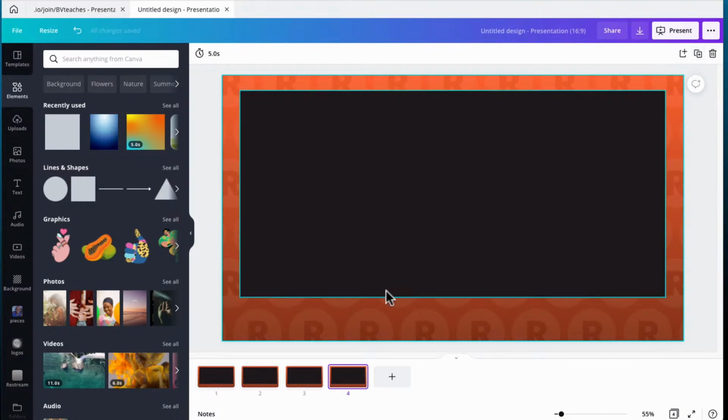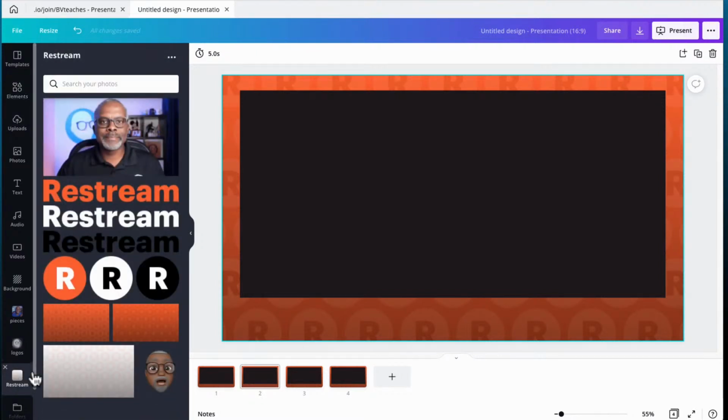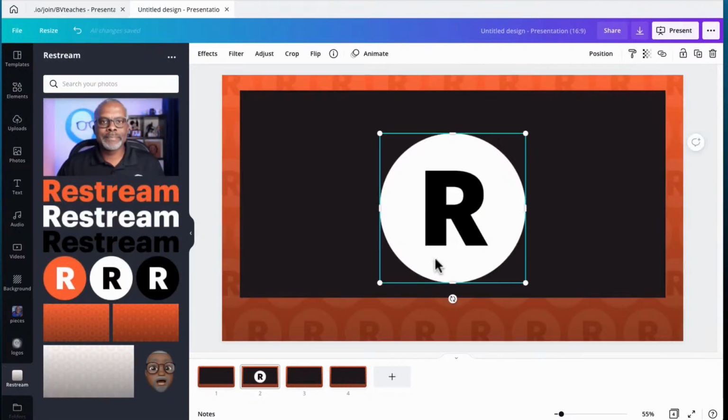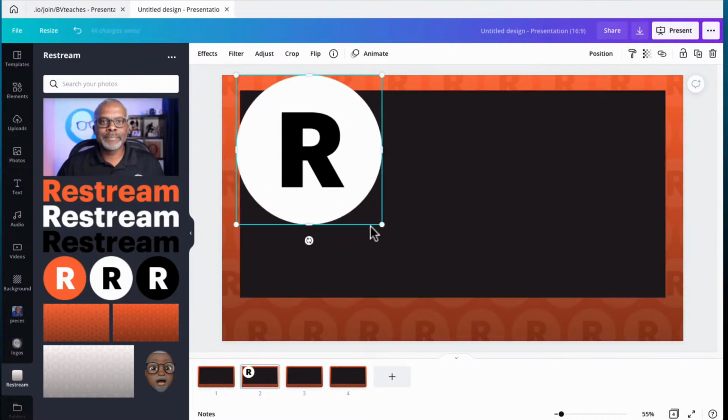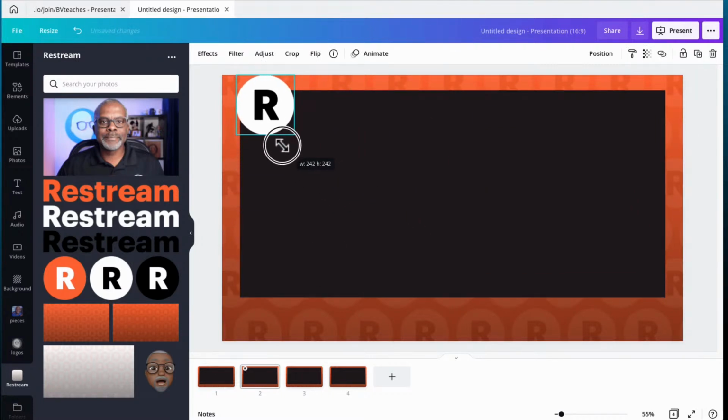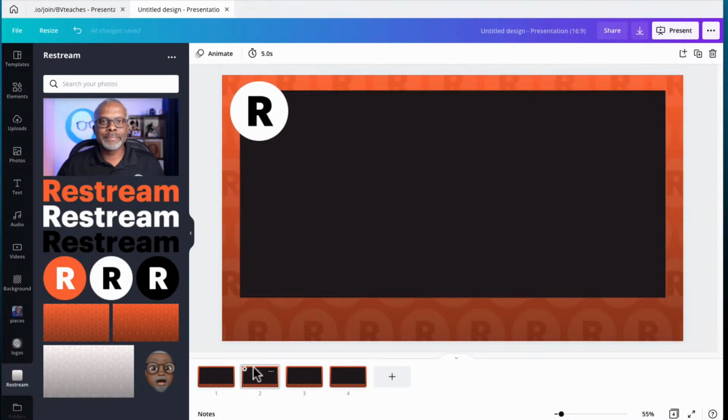All right, so this first design is going to be simple. We're just going to use a logo bug. So let me go back to my Restream folder, grab the logo, and we're going to size it and place it in this custom position that you usually can't place it in if you use the logo feature, right? So this is a custom placement for that. Now, here's a decision you have to make. Do you want to stack on top of this or create a new one? So I want to stack on top of the logo bug.